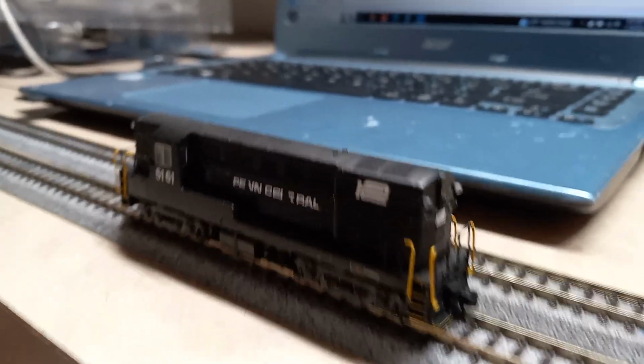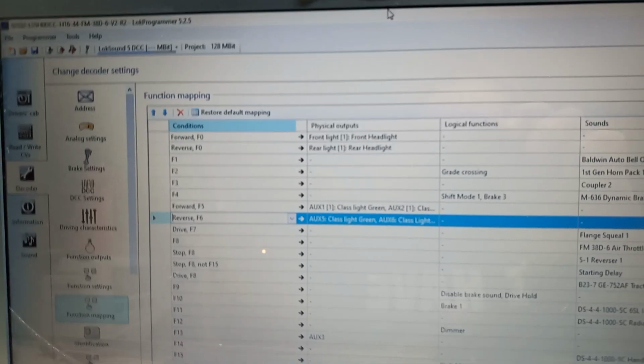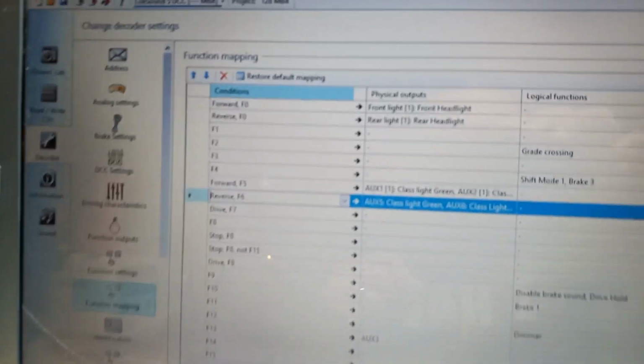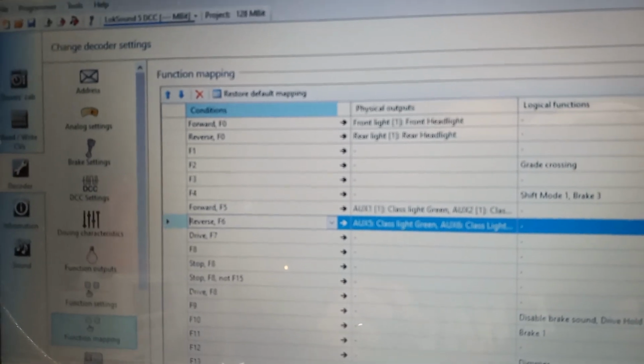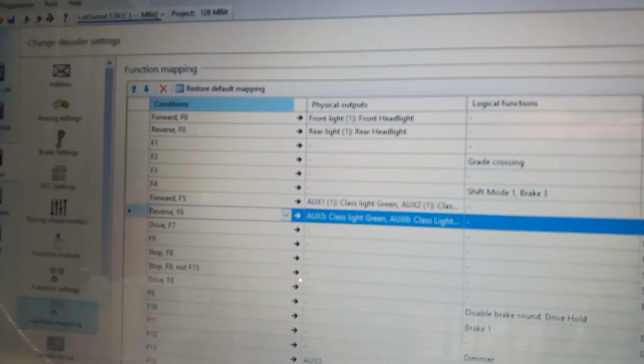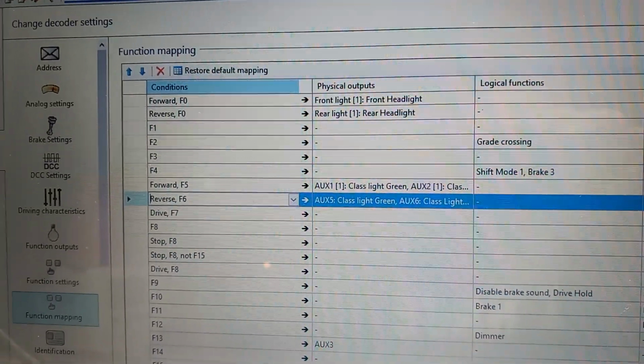Now LokProgrammer I have up on my computer, and as you can see, I have a function mapped F5 and F6 for my class lights.